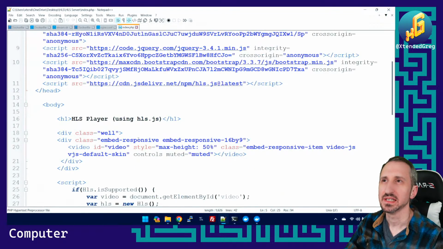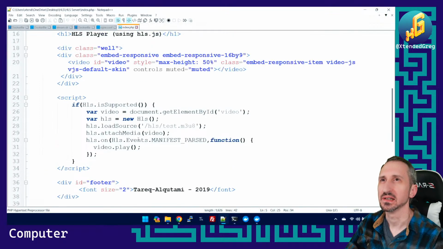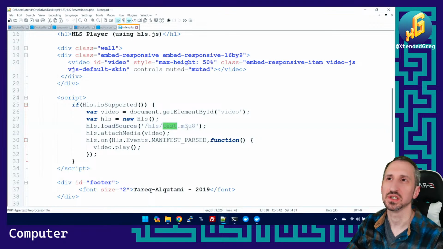And something we need to find is where we're actually defining... Here it is. So it's the test.m3u8. So that's the source that we're currently loading. This is where we initialize the HLS, everything else like that. So this is what we're eventually going to be changing to a dynamic variable. But for right now, let's just keep it as it is.